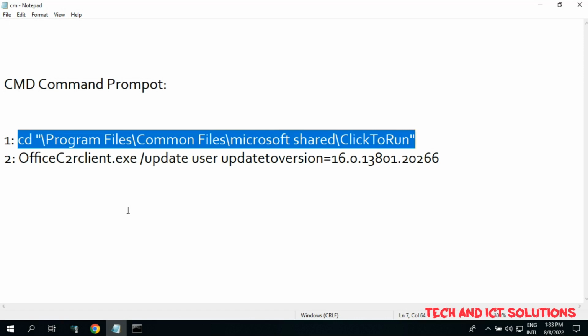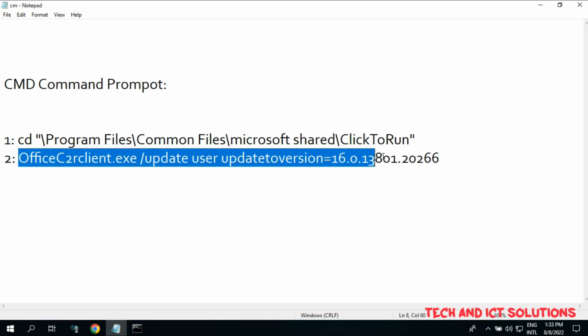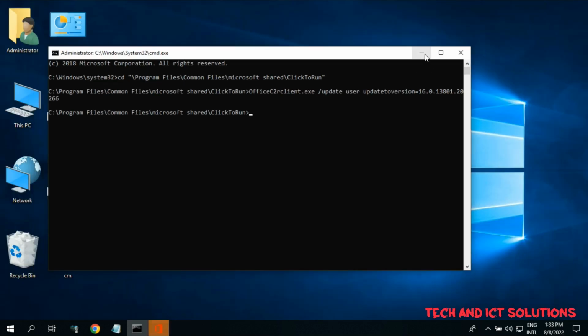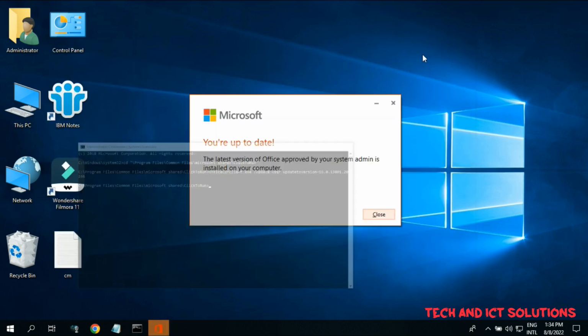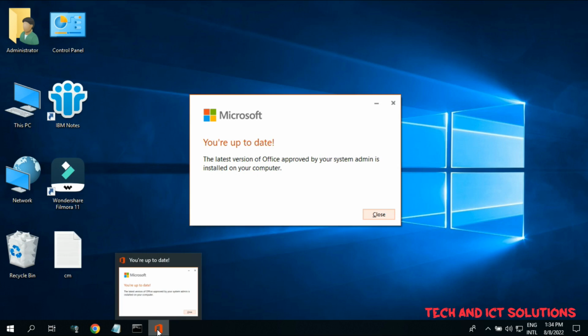After this, copy the second command from my video description box and paste it again into CMD. After pasting, press enter, and your Office package starts to update automatically. Update complete.